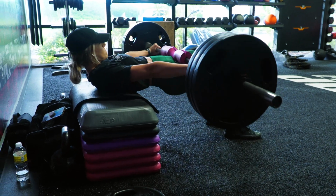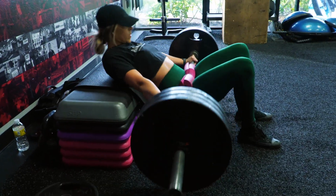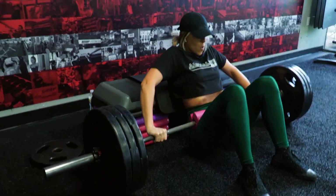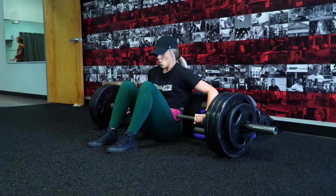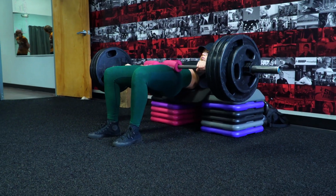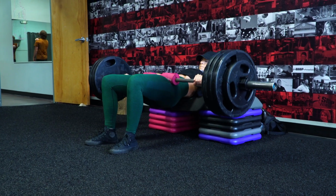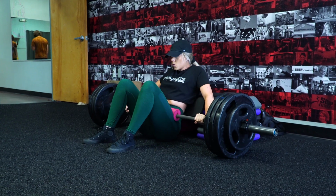Now with dead stops, since my main goal is strength, I am keeping the reps low. So here I do 3 sets of 5, and this is my first week of my new phase. So I was being a little conservative with my numbers just to give me some room to progress in the upcoming weeks. Also, do not forget to do some warm-up sets first before getting into your 3 sets of 5. Just a couple low rep gradual building sets to get you closer to your working weight.